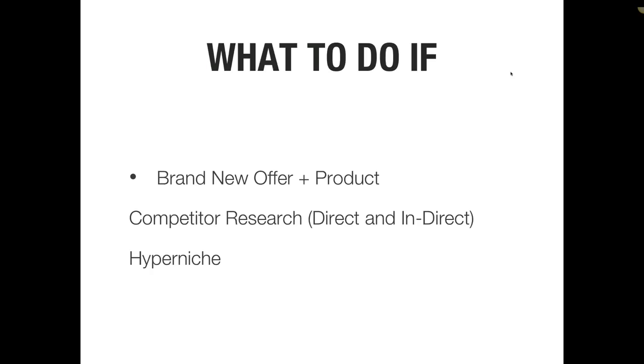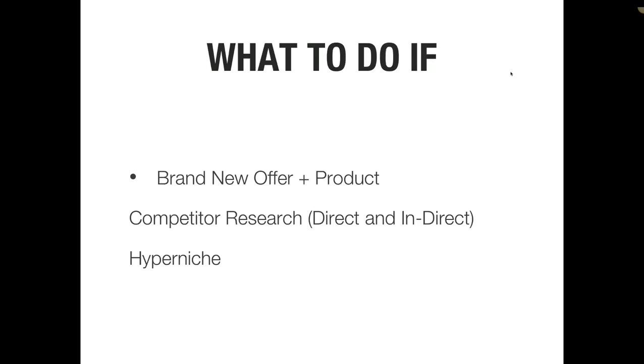You want to find out what they're selling it for as far as price point, what's in the funnel, what's not in the funnel. Go to direct competitors if you have any, someone selling almost the same thing or exactly the same thing as what you're selling or trying to sell. And indirect competitors, people who sell to the same market but sell a different type of product or a different type of service. The difference would be if you sell bike tires and somebody else sells bike frames, you're still selling to the same person, but they're selling completely different things, and so you can get a better feel for the market.